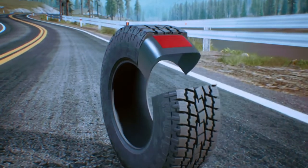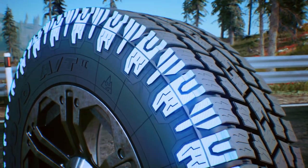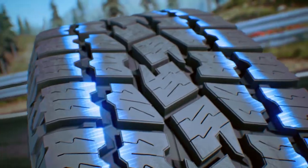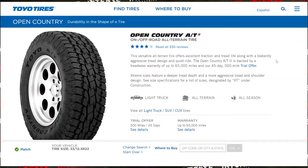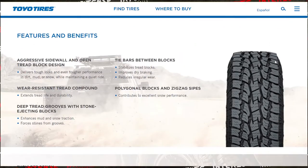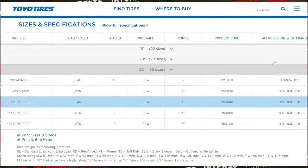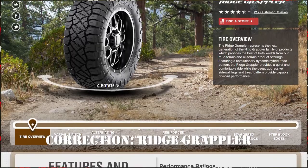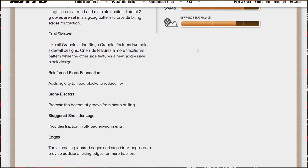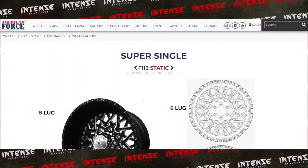Moving on to tires and wheels — I've built so many trucks throughout the years that I've developed a favorite brand. I love all brands of tires, but when it comes to off-road, all-terrain, and mud tires, there are a few I really prefer. The first would be the Toyo All-Terrain — a very unique tire with great experiences behind it. But the tire I would probably go with if I were TJ would be the XO Grappler from Nitto. It's a great tire with an aggressive look without being too extreme, and I think it would fit this truck very nicely. I would probably go with a 33x12.50, just because TJ will likely still tow with this truck.